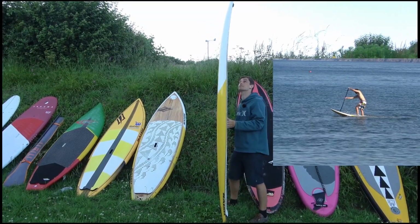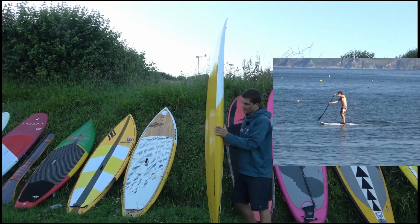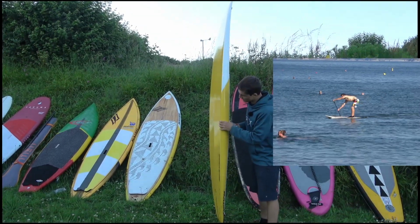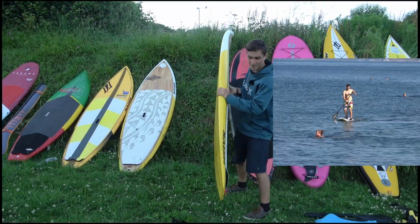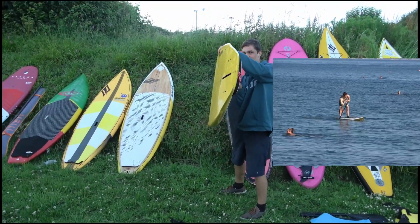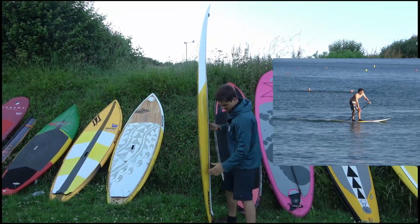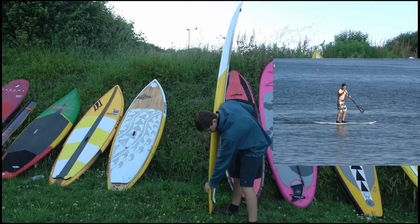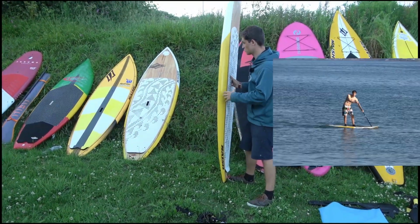Whereas if you see with this one, again, I'll put it this way. So you can see we've got a little bit of rocker on the top, and it's fat around where you stand. It's probably about the same thickness as a lot of our inflatables, but crucially, look at how narrow that section is. So that's where you're standing when you're on the wave. So you actually can carve the board on these really sharp, defined rails on these longer boards.